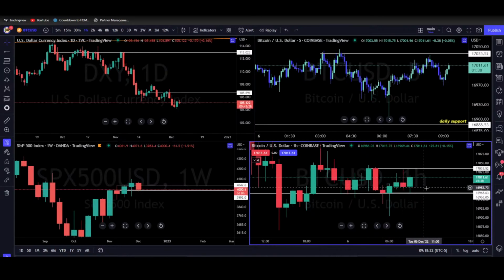If the move has already happened, we are not ever going to chase price. That is not what we do. We just wait for our setups. If we miss the setup, that is okay. That just means we wait for the next day. It's no big deal to miss a trade. There is literally a setup almost every single day.